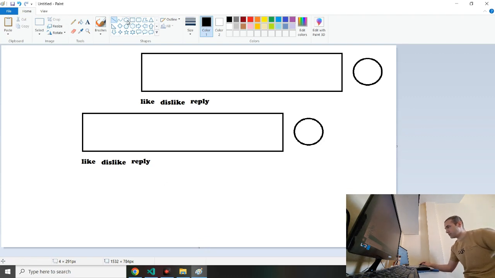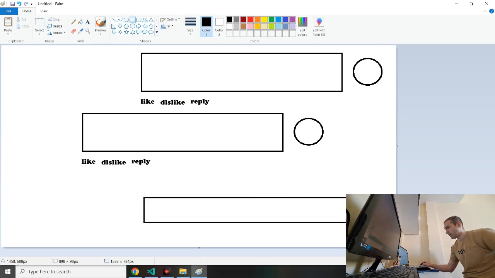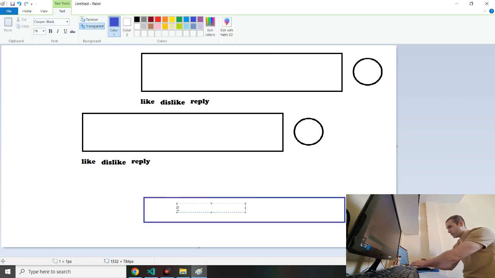So there should be a section that someone can type in. It should be an input: enter your comment, and a send button here.